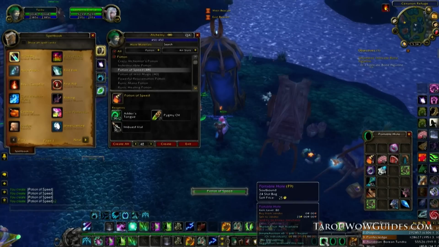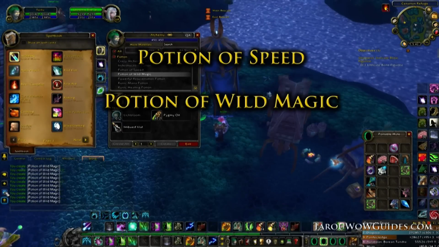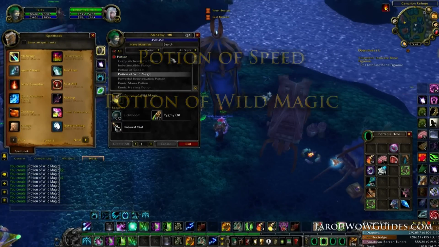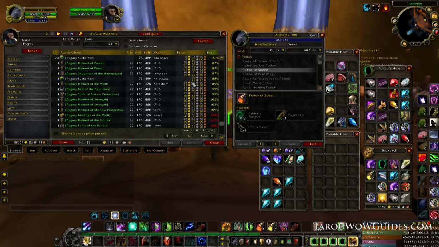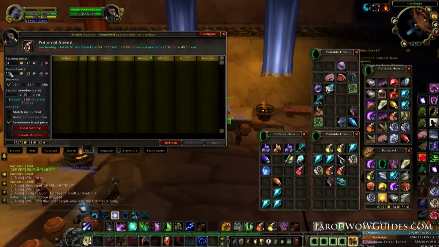When it comes to the best sellers, I've found Potion of Speed to be number 1, with Potion of Wild Magic being second. They both require pygmy oil, and if you have any trouble getting it like you see I have here, search the auction house for pygmy suckerfish instead and use it to make the oil. Now that I've made all my potions, it's time to list them on the auction house. For potions, I like to list them for 12 hours in stacks of 5 and 20, while undercutting any competition.